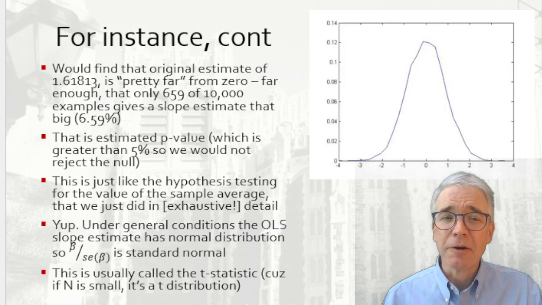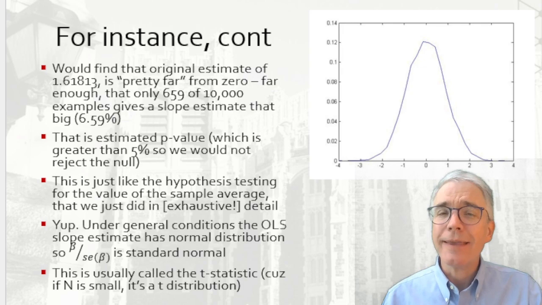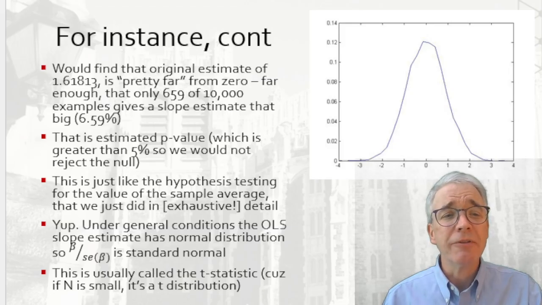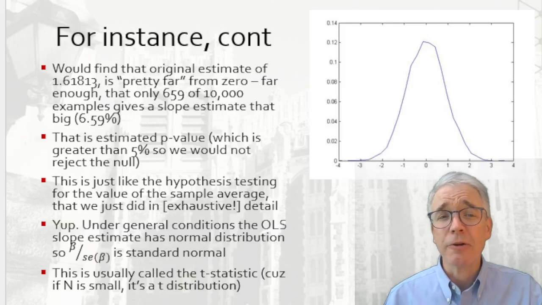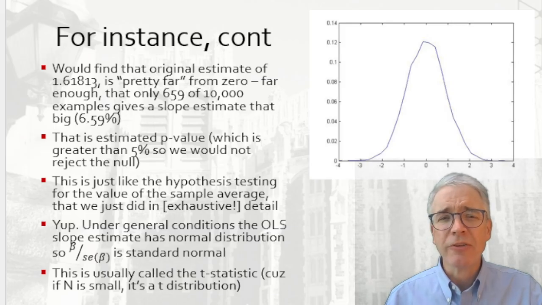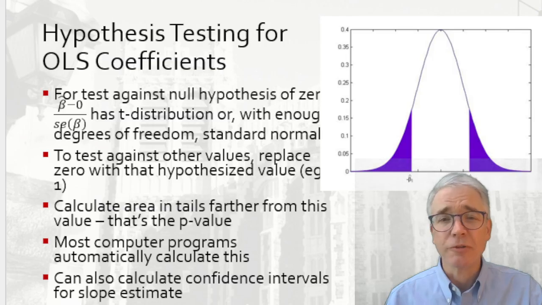Now, hopefully some part of your brain is now firing some neurons. Oh, hey, that really looks kind of like the dice example that we did in class. Because, yes, this is exactly the same framework. Under a pretty general set of conditions, the OLS slope coefficient has a normal distribution. Thus, the estimate of beta divided by the standard error of beta is going to have a standard normal distribution. We often call it the t-stat or t-statistic because if n is small, then that's a t distribution. But in most cases we're going to be working with here, we'll have a lot of observations, so it's going to have a standard normal distribution, but we still call it a t-stat just for tradition.